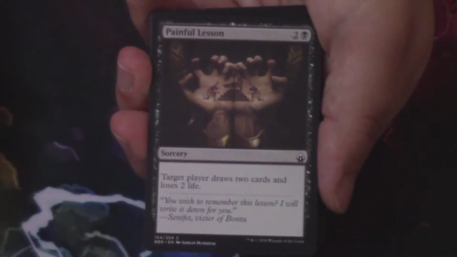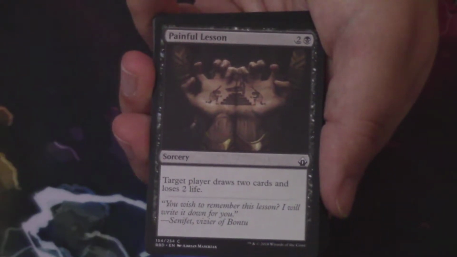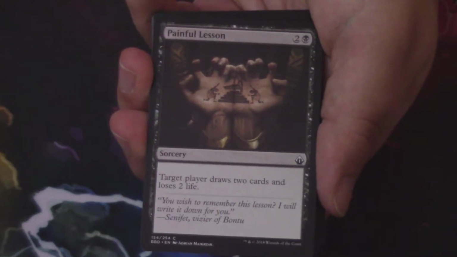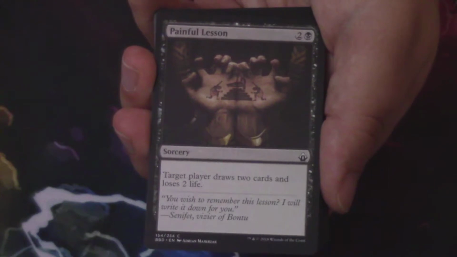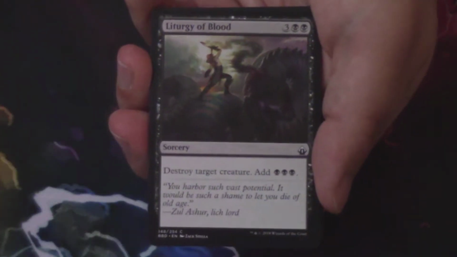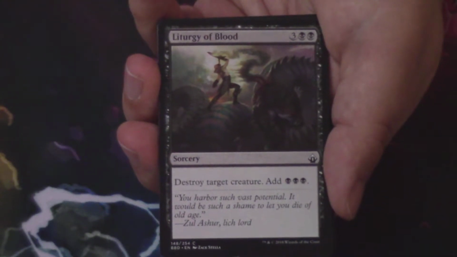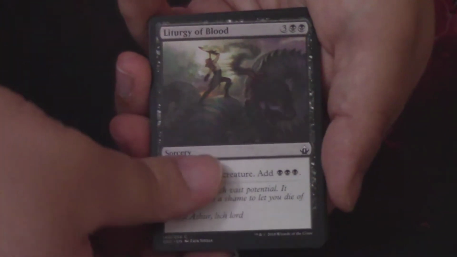Painful Lesson was used quite often. Yes. And if the games go long and they don't go fully to time and your opponents are drawing a ton of cards, you keeping one of these around to make them draw the last 2 cards and possibly lose is not a terrible strategy either. Or the last 2 life, and then they lose that way as well. We have a Liturgy of Blood, again, removal, and you get to add 3 black mana. We never got to use this really, but we had some opponents use it on us to good success for them.